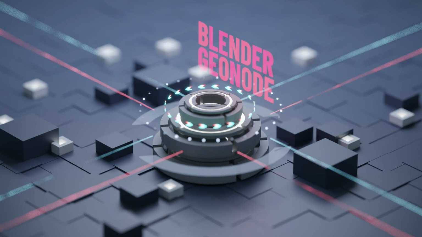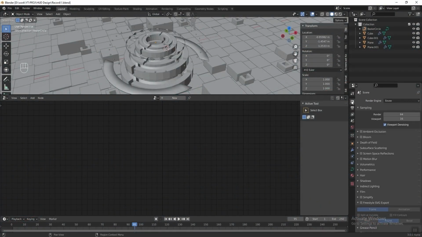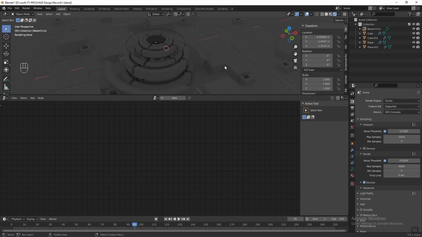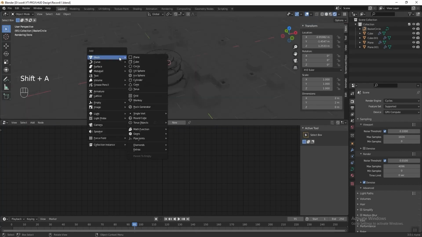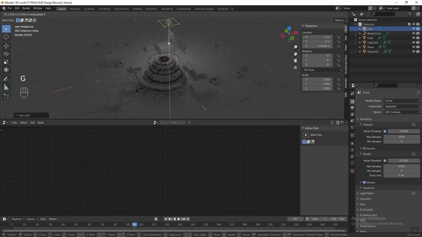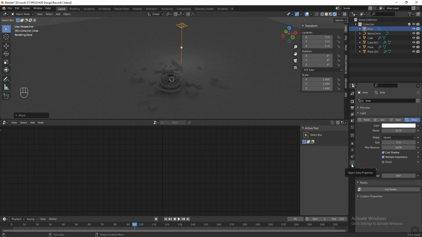Okay, next we can start to add lighting to the scene. So let's go to render properties, change the render engine to Cycles and the device to GPU, turn on the render preview. Then press Shift A and add an area light. Press G followed by Z, move it higher, maybe put 5 meters for the height, then put 3 meters for X and Y. I want it to be off center a little bit. Then go to the light properties tab, change the color to a bluish color.